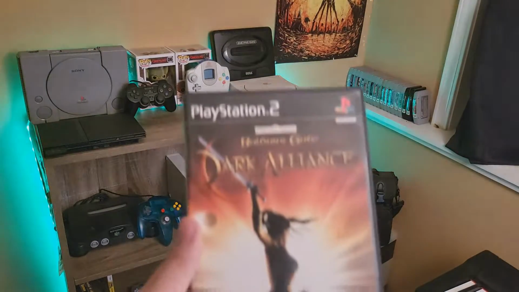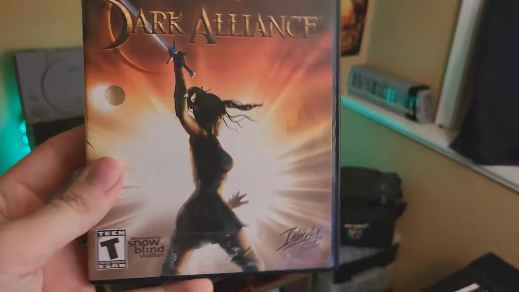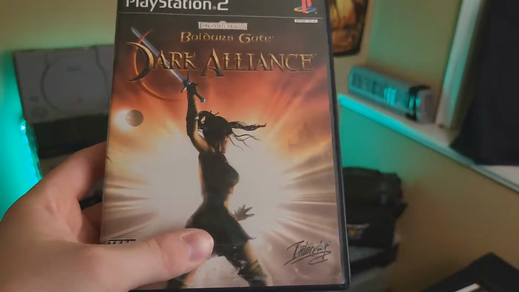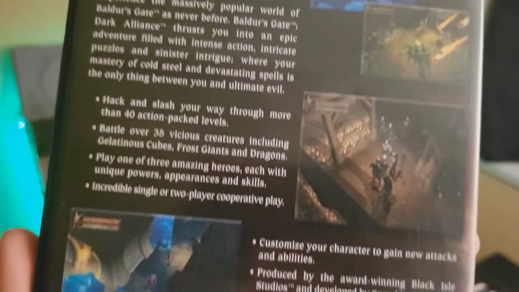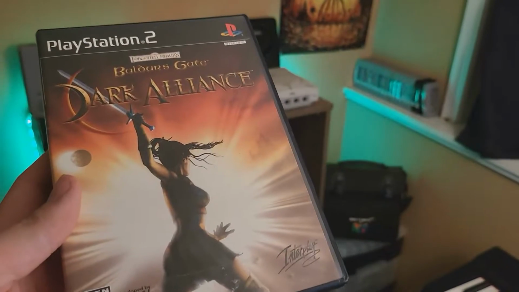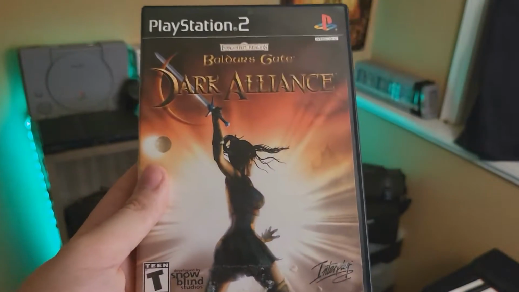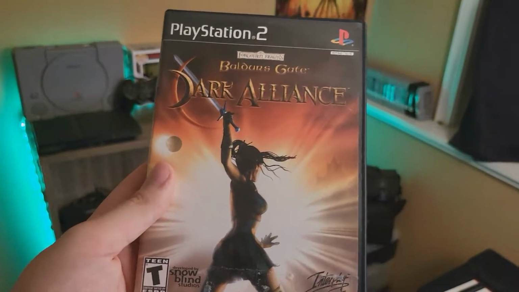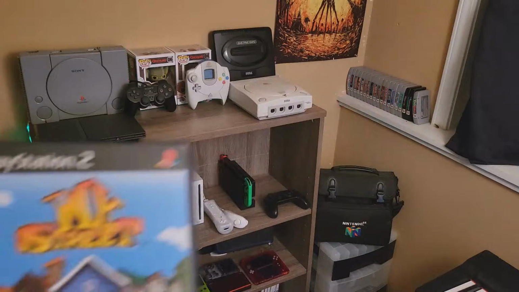Next, I got Baldur's Gate, Dark Alliance. This is another isometric RPG. It's really, really fun, though. Used to watch a friend play this, never played it myself, but yeah, it's a really in-depth, like Dungeons and Dragons type feeling game. Isometric view. Pretty fun so far. Not quite as hack and slashy as Diablo, which honestly is a little bit more fun, but this is still a really good game nonetheless.